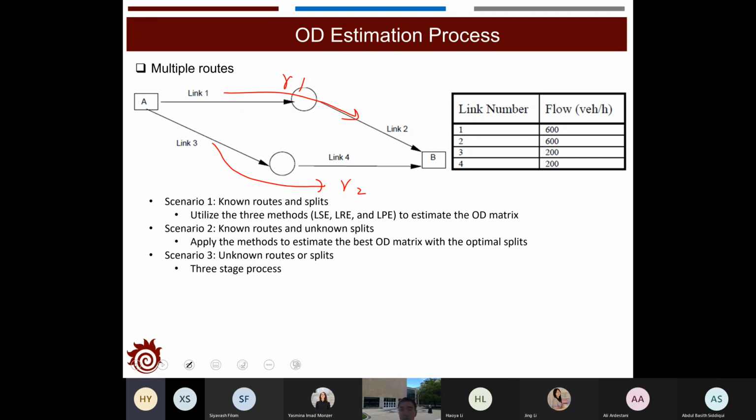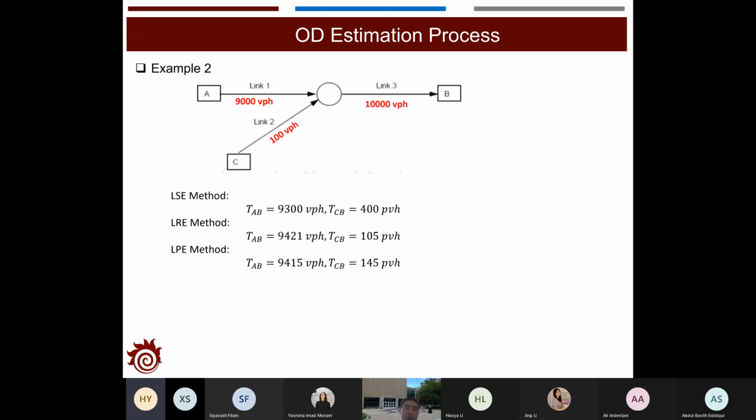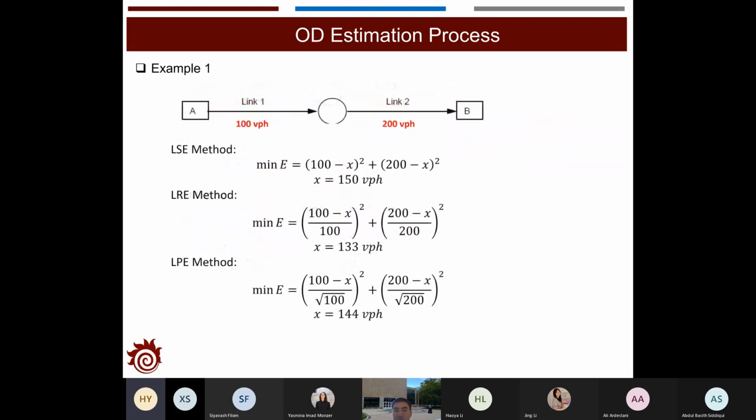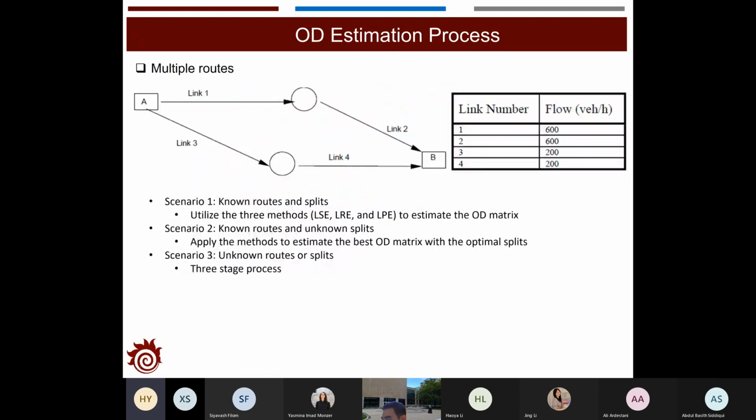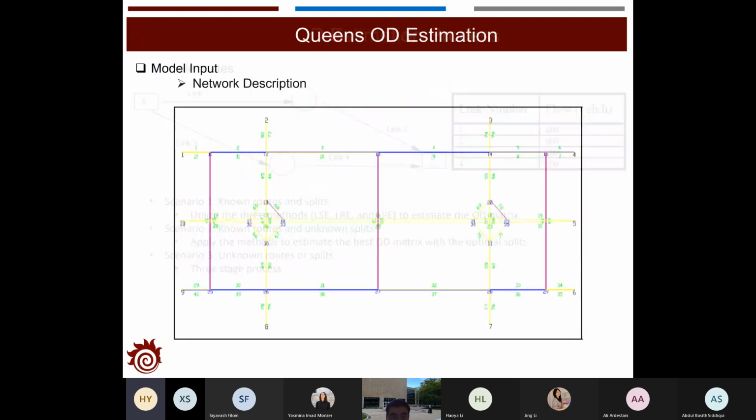I will go back and check all these examples, example 1, 2, and the multiple route examples again with the QueensOD software. But before I go in that direction, I would like to take a 10 minute break, and then we will go to the tutorial about what the input is and what the potential output is.